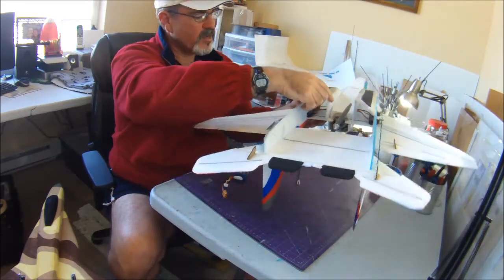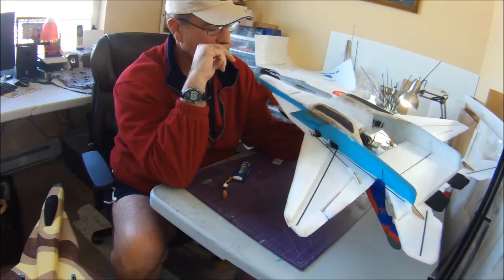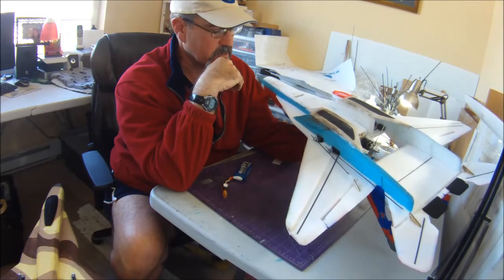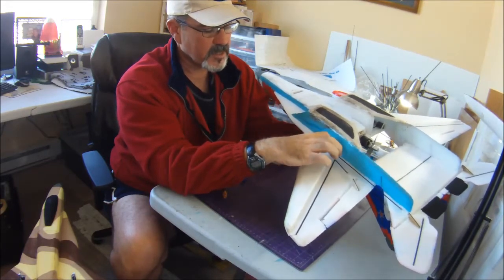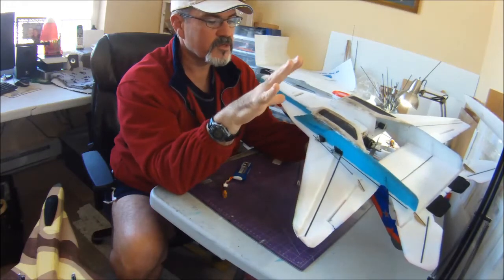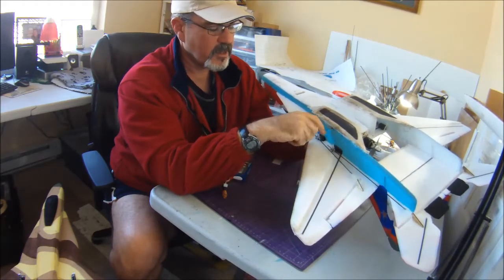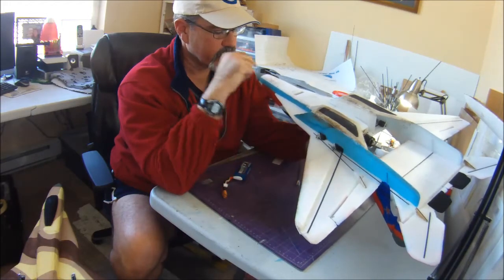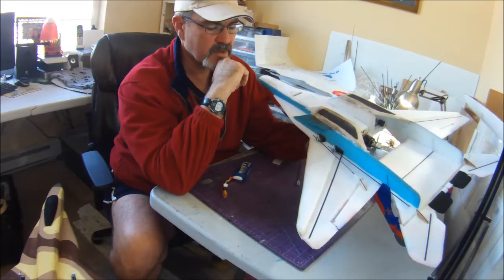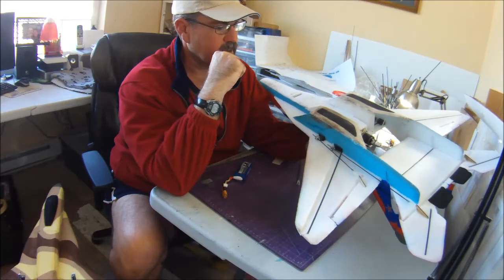So anyway, that's the other big difference here too. On the Desert Camel one I was showing you, I used plastic gear, nylon gear servos all around. I know that goes against a lot of philosophies, but with the NTM prop drive equipped planes, I always use metal gear servos for my elevons, because I've had issues with nylon gear servos not being able to hold the surface in place long enough with all the prop wash and the thrust. For my ailerons and rudders, I still use the nylon gear servos, because with 6 nylon gear servos compared to 6 metal gear servos, you save about 25 grams, getting close to an ounce. So it's a big saving in weight, and they work just fine.